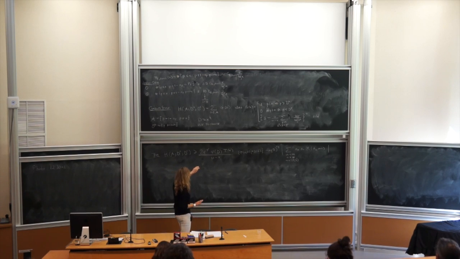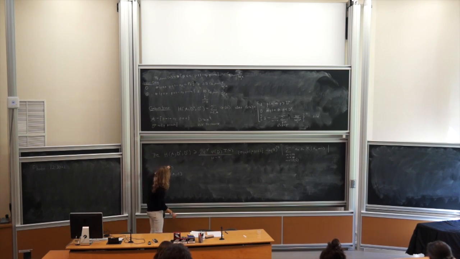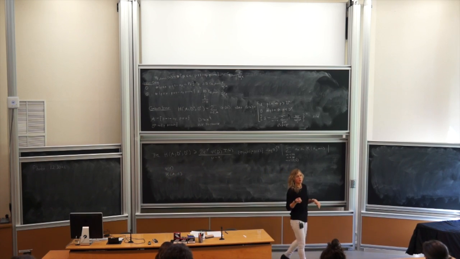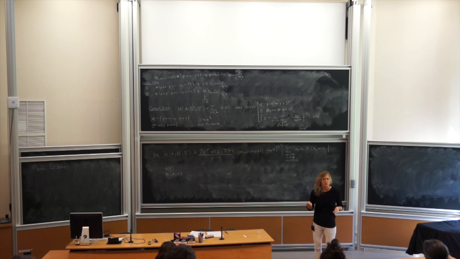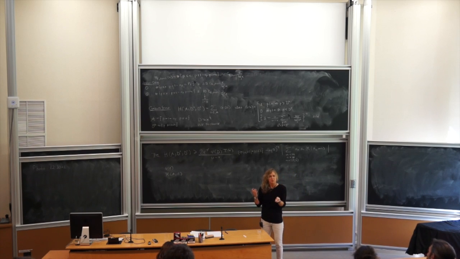So what is relevant is, of course, pi of x is pi of x, v of d is, so what are the two important things? Those are v of d and r of a, well, let me write d. The usual notation here, d is my parameter, let me write v of z and r of a d. Those are the important things, and this corresponds to sieving. So I'm sieving. What I'm doing is I'm saying, okay, which numbers are not prime? The ones which are divisible by 2, the ones which are divisible by 3, the ones which are divisible by 5, and I remove them. I'm doing a sieve. And of course, the ones which are divisible by 2 and 3, you should not count them twice, so you have inclusion-exclusion.